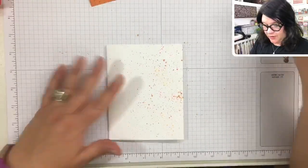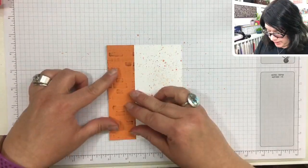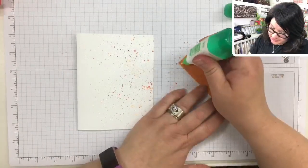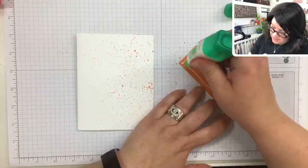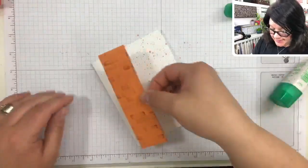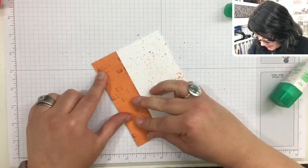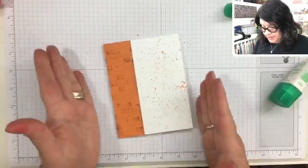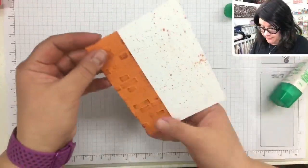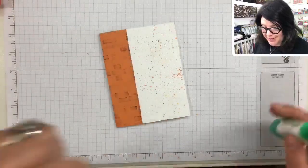Looks good. Okay, now we'll go back to that step that I was talking about, and let's glue this little brick piece right along the edge. I'm using my liquid glue again because it is bumpy, and we want the glue to squish into all those layers and stay on our card. Now I'm butting this right up to the edge of the card. The card I saw on Pinterest actually was moved over a little bit. It wasn't brick. It was just a straight piece of cardstock. So you take things from Pinterest and you make them your own, and away you go.